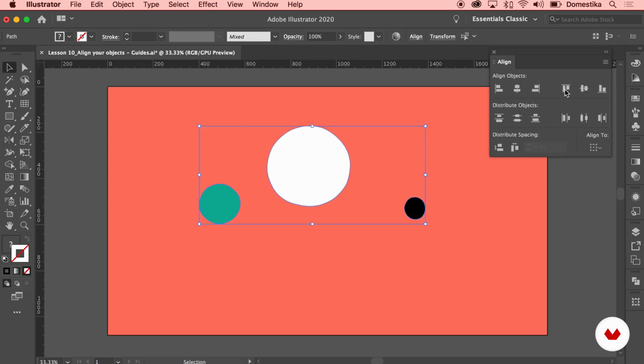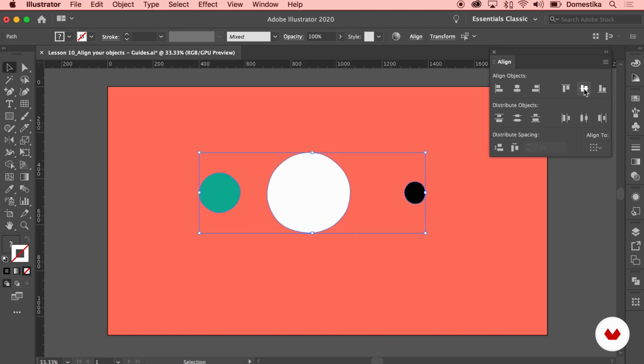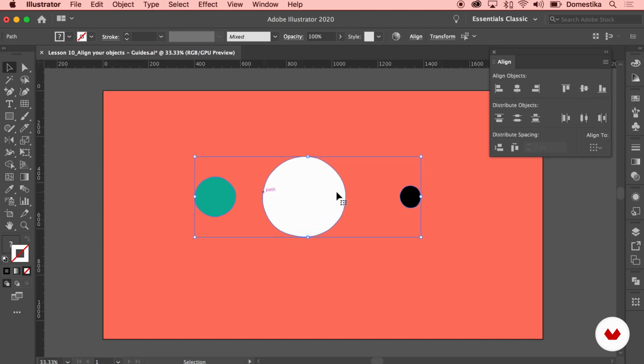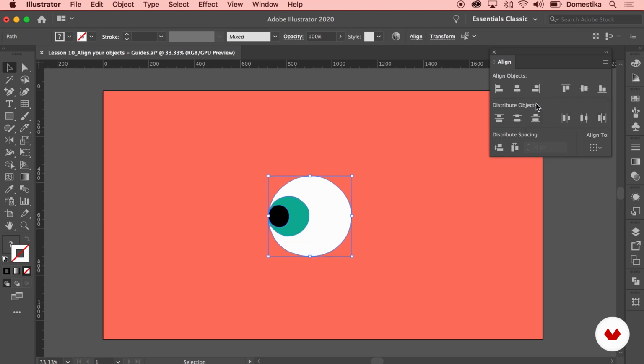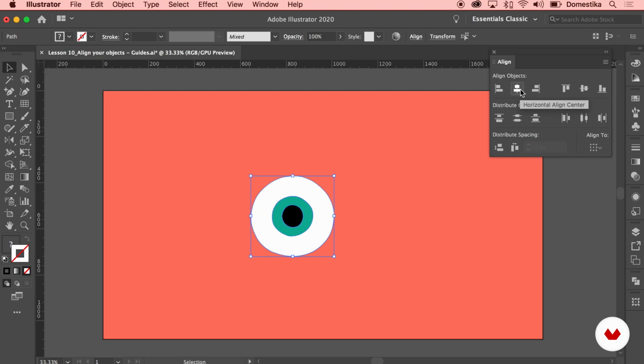This time, if I select all three objects and align them in the center, they are just going to move so they find the middle way in order to perfectly align. It's central this way too, but it doesn't mean that they are central in the canvas. You can see it reacts to the position of the shapes rather than comparing them to where they are on the canvas. And all of the icons work correspondingly as they did before.